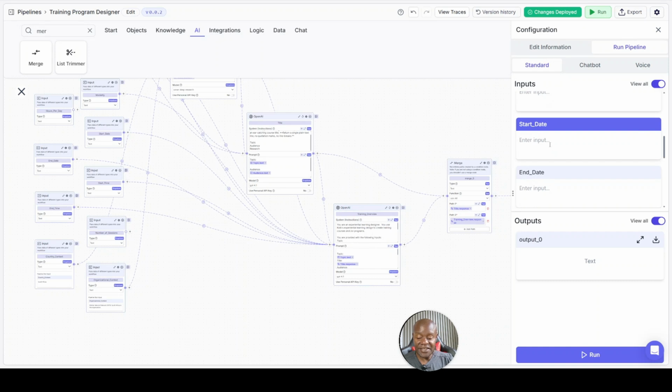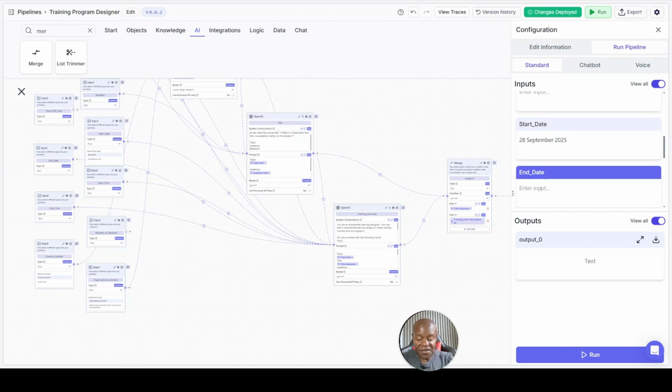We said start date will be 28th September 2025. End date will be, let's say, 30th 2025. Okay.